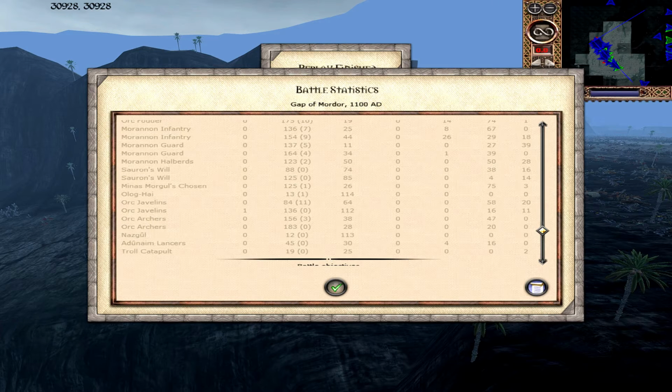Obviously, they can be a real pain when they're in and amongst a horde because they're so difficult to kill individually, and when they've got a lot of meat shields around them, just by sheer attrition they can pick up a lot of kills. But the Olag High just about beaten them out by 1.